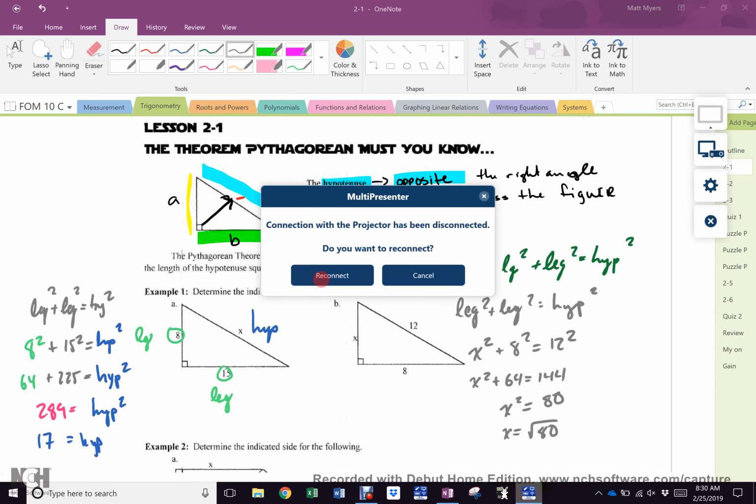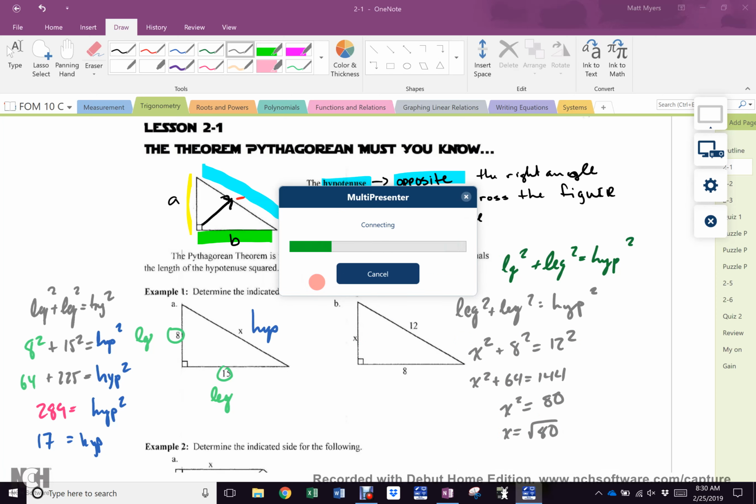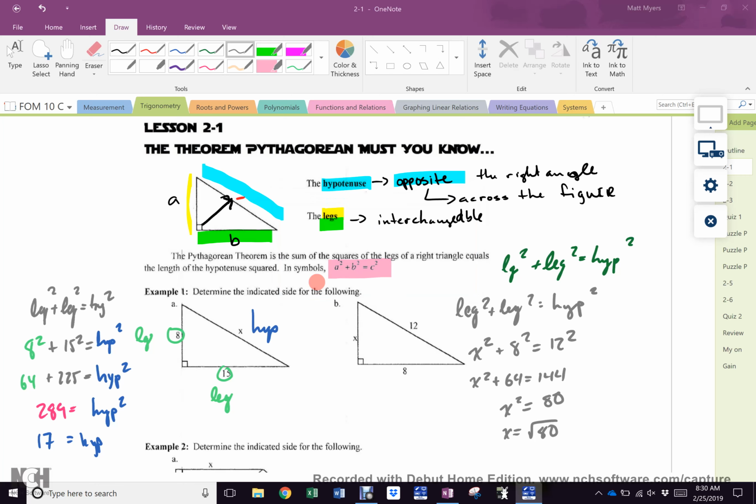I know the screen is blue. That's what I did. I did algebra and I subtracted. The reason I didn't write it as subtraction, Nathan, is because I want to reinforce the algebra. You could, of course, have done hypotenuse squared minus leg squared equals leg squared. You could have done that. But I like to reinforce the algebra. So here was minus 64 to get 80.